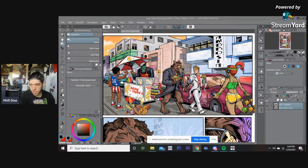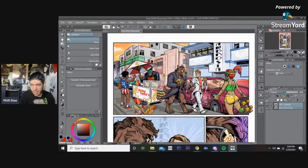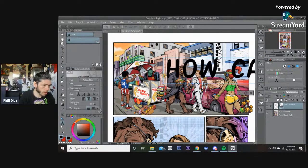Alrighty. Just gonna grab this line of dialogue here. And so this is the first page for the Ashcan story. It was originally going to be 12 pages. Then we bumped it up to 14 because I rewrote the ending a little bit to give it a little bit more weight and heart. I love hitting the readers with the feels. That's what I try to do.